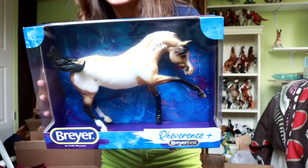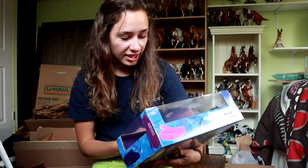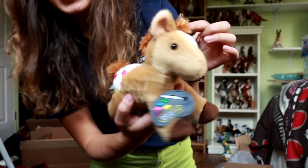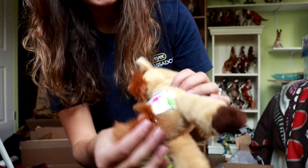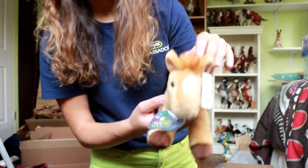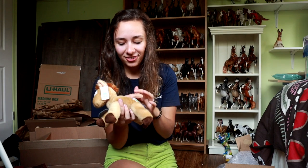Then there is another magnet - this is a Reverend. I wasn't 100% when I saw this guy originally online, but in person he's actually pretty sweet. He's a lot richer than I thought he would be in the face. I'm most excited honestly for this - 741 out of 2500 pieces. This is the little plush, I think his name was Pal's Palette. I just had to have him because he's got my signature paint splatters on his butt - he's an Appaloosa paint splatter with a palette. He's actually really soft and pretty cute. I don't usually go for the plush but I just had to have that with the paint splatters.